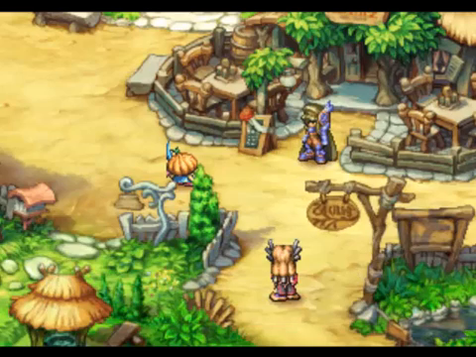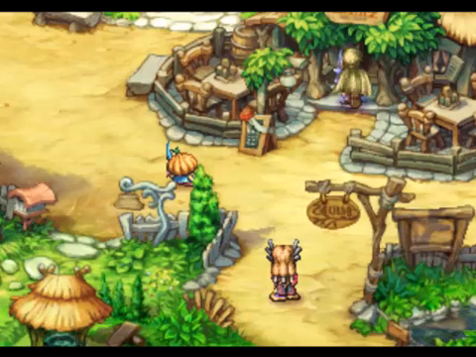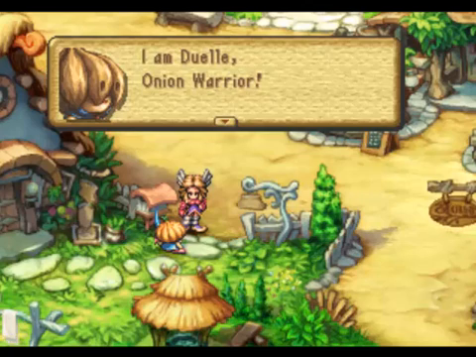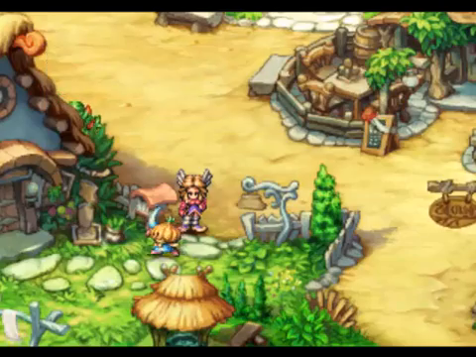Center of Domino. Hey! At least give me your name. El Azul. Jeez, he makes me sick. Well, you're not so appealing yourself, Onion Man. I am Duel, Onion Warrior. My friend Tipo is in the shopkeeper's house. Meet me there if you want to talk.